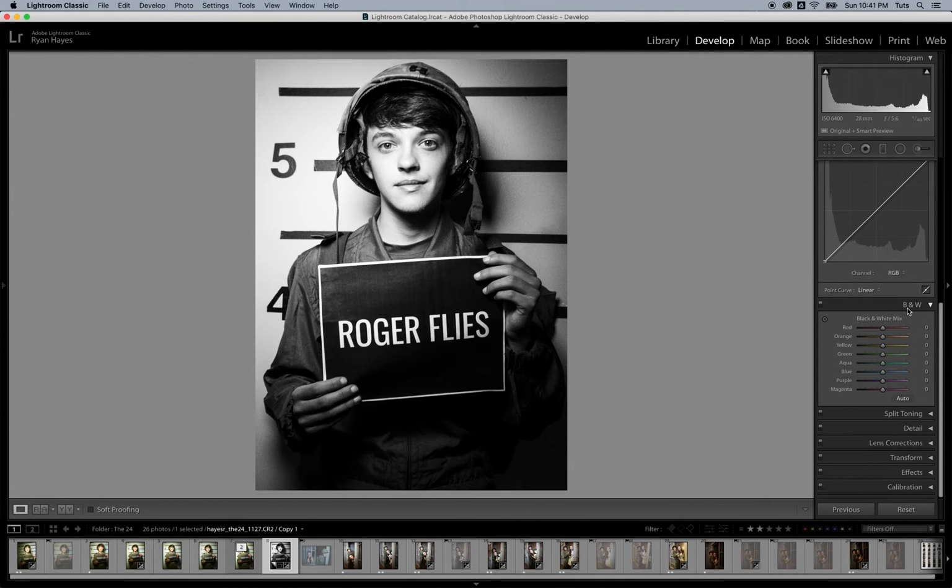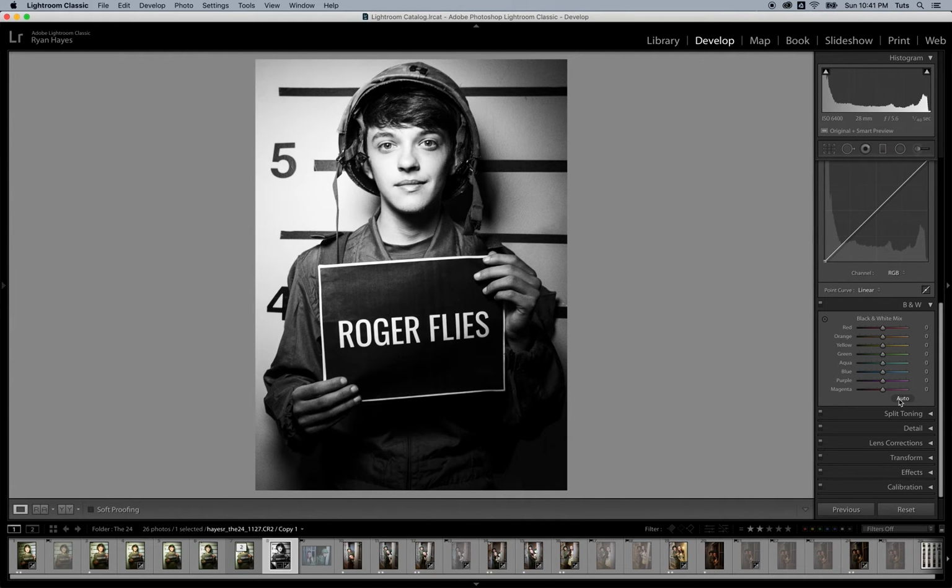And black and white. What is this little black and white mix? Well, you're not going to see it on your color photos. It's going to say HSL, but as soon as we converted this to black and white, it gave us a black and white mix. These are all the colors that make up the color range in an original image. If you knew what colors were red, you can darken them by pushing it to the left. Anything that was red would be darker. To the right, brighter. And it would do that for every color.